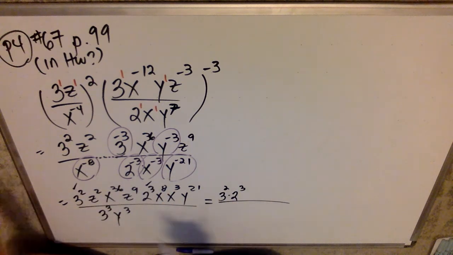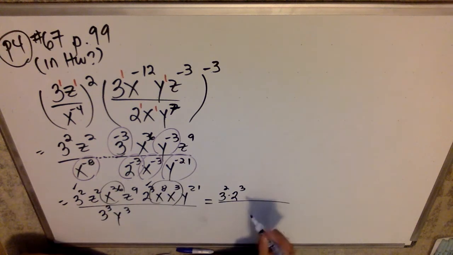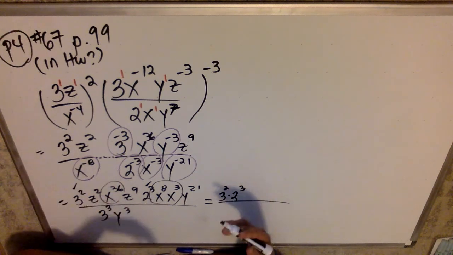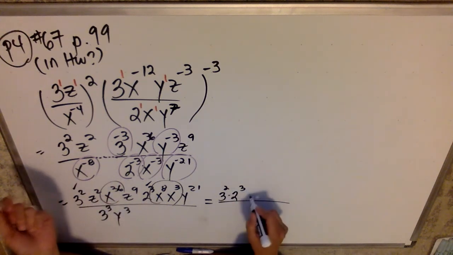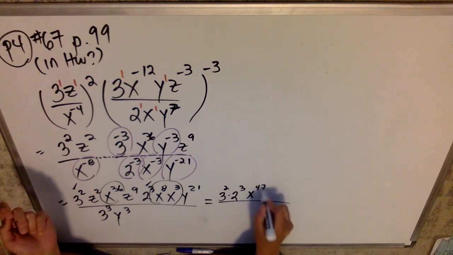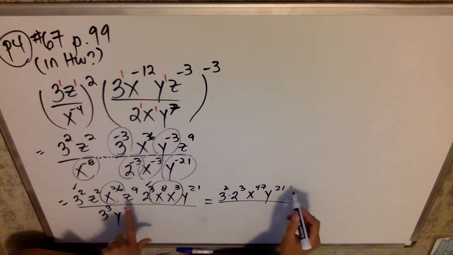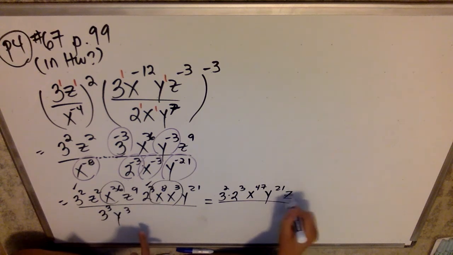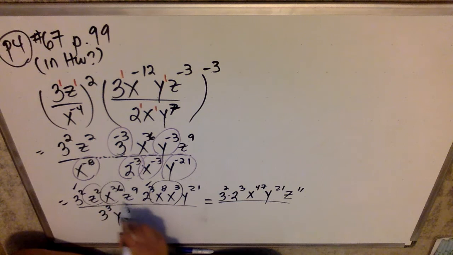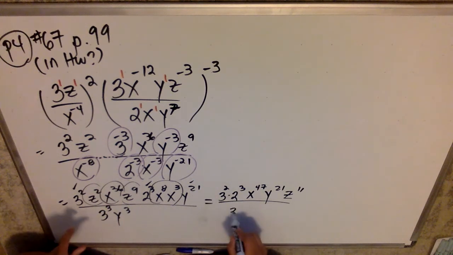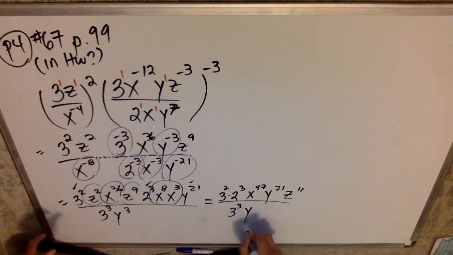Great. Now I'm going to gather all my x's. So I have an x to the 36th and an 8 and a 3, right? If you want to go ahead and add 36 and 8 and 3 at the beginning, that's fine. 36 plus 11 is a 47, so I can get an x to the 47 at the front. The only y on top seems to be the 21. And the only z on top seems to be the, oh, I'm sorry, there's z to the 11, right? Because there's a 2 and a 9, right? And the y was taken care of. Great, everybody's good. On the bottom, I have this 3 cubed y to the 3rd.